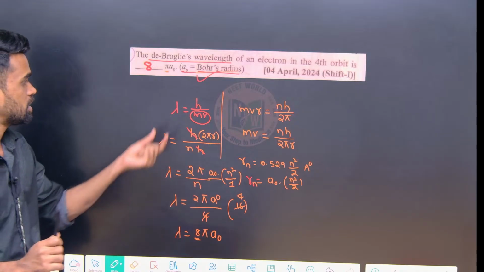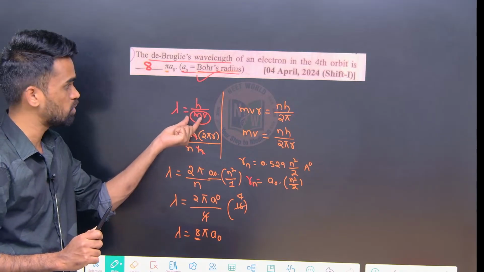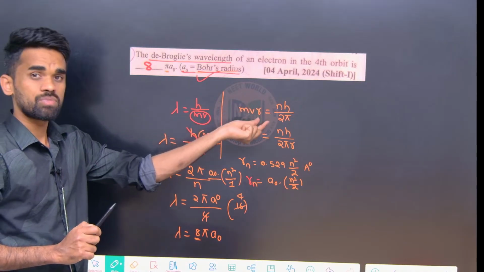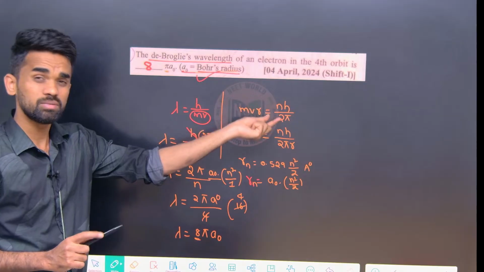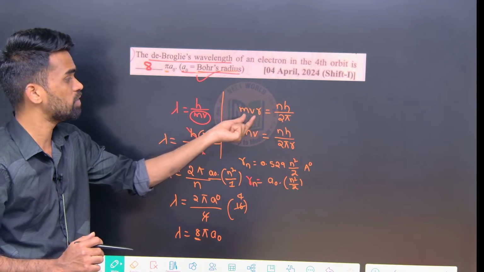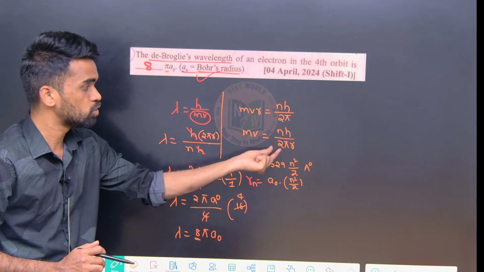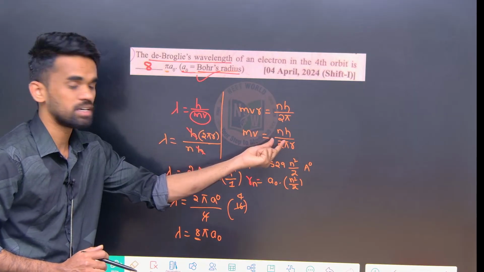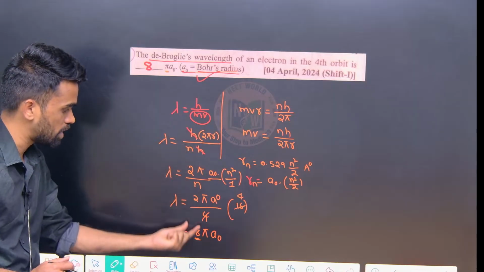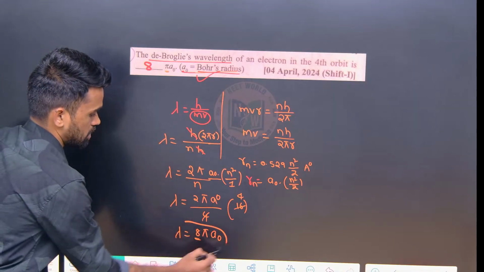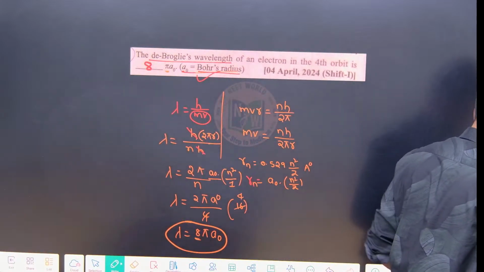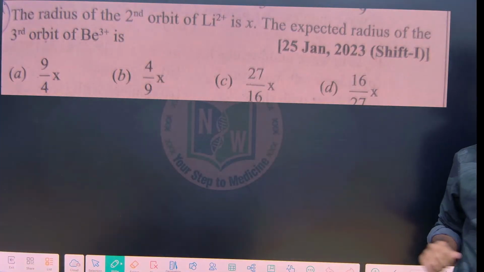Okay, first take lambda, that is de Broglie's equation. From that we can connect it to the quantization condition from the Bohr's model, that mv equals nh by 2 pi r, so wherever I have mv, there I can write this right now, so you can write in this way and you will get the simplification answer like this. Okay, hope up to here it is clear, right? Let's move forward. Try to give me your answer for this.